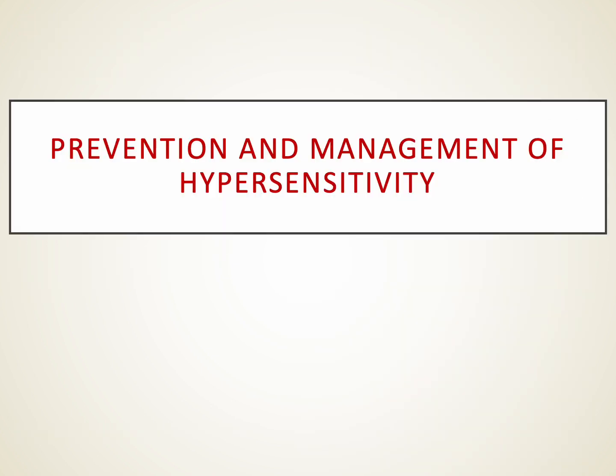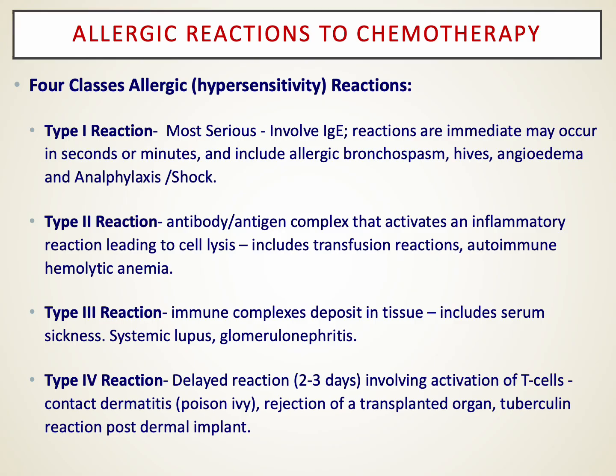For a lot of the agents that we're talking about in this group and the monoclonal antibody group, but otherwise as well, we worry about hypersensitivity reactions. Many of the monoclonal antibodies, that's the biggest risk. We've talked already throughout the curriculum about hypersensitivity reactions type 1, 2, 3, and 4, the most concerning being the classic type 1 IgE-mediated hypersensitivities.